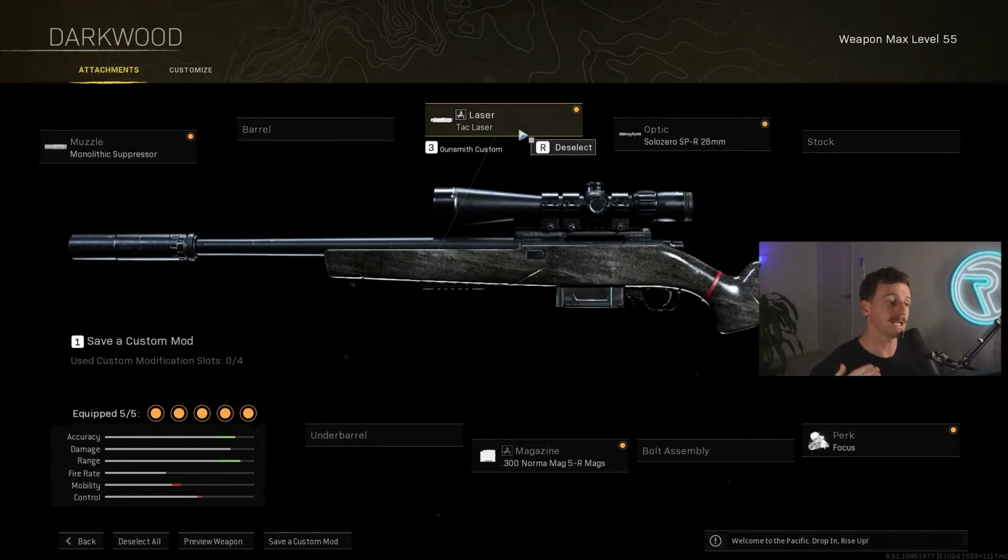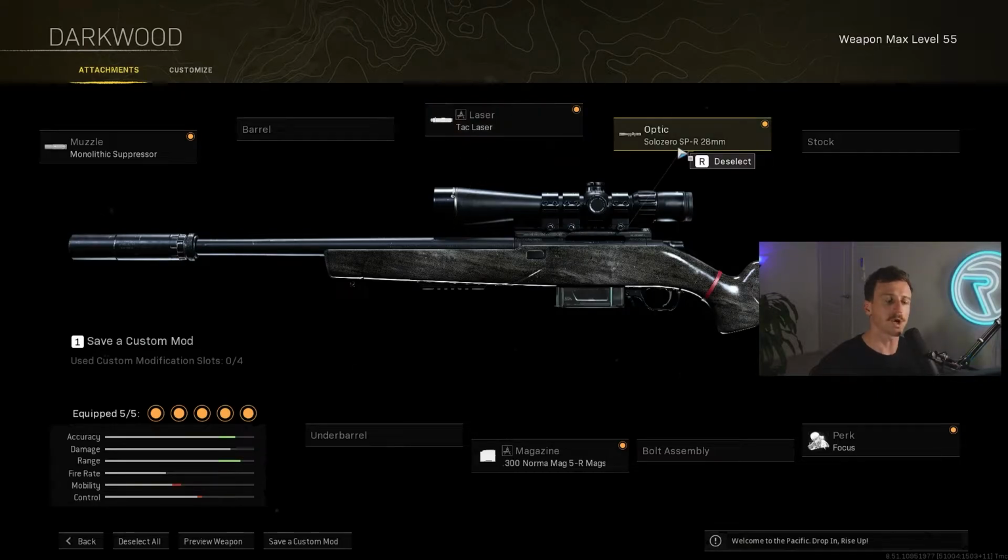Tac laser to speed it up even more again. The Sol Zero 28mm, I don't like the variable scope, and the 300 normal round mags, and the focus perk. So obviously, if you're coming up against someone with a Bren or another machine gun or an AR, this just helps you that little bit more. Been running this ever since the SPR came out, and I haven't looked back.